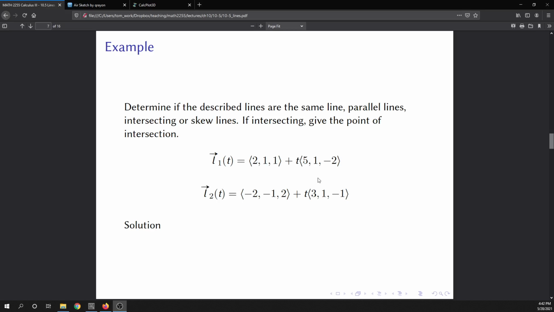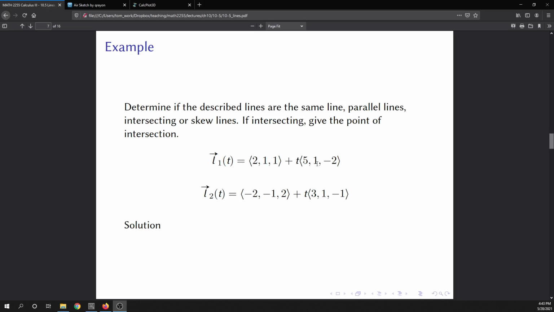Okay, so the first thing I'm going to do is take a look at the direction vectors to figure out if they are parallel or not. And you can see they definitely are not parallel to each other, right? If you look at this middle coordinate, if they're parallel to each other, they're going to be scalar multiples of each other. So I should be able to scalar multiply one vector to get this other vector, but you can see that's not going to work, right? Because whatever I scalar multiply by these, you can see that these two second coordinates are 1, and so that means that there's no scalar I can multiply 5 by to get 3, right?